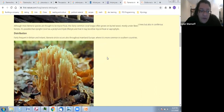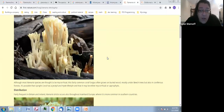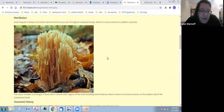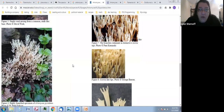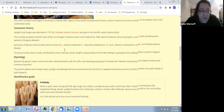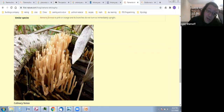But this one is called Ramaria stricta, and for some reason it actually grows up through wood and produces its mushrooms on wood, on these little logs. And it's also kind of straight up and down, which makes it look a bit like the Artomyces that we just looked at. But usually it's quite a bit browner than the Artomyces. The crowned coral is really white, and when it gets older, it goes yellow. But Ramaria stricta has this brown tint to it, and the branches are just kind of fleshier and thicker. It's a huskier mushroom. So I just wanted to show you that.